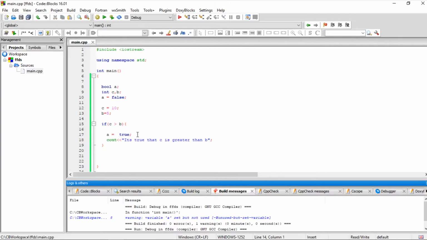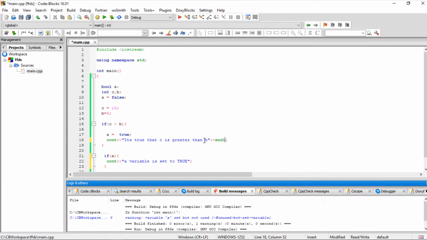Alright, so let's now here say if A, then we're going to say A variable is set to true. Alright, so let's just end line here.